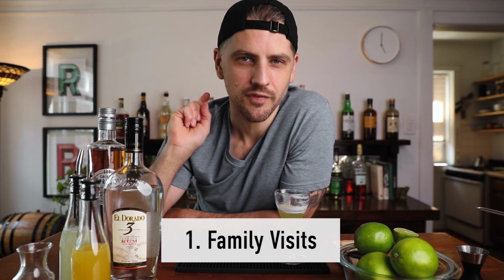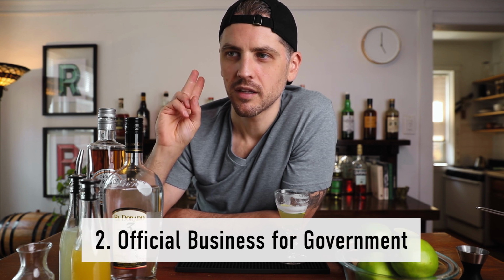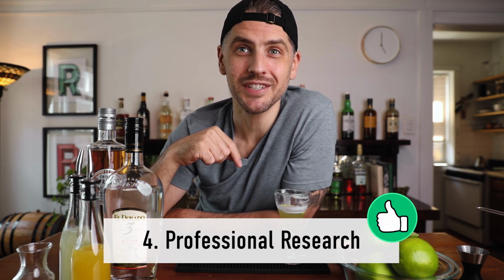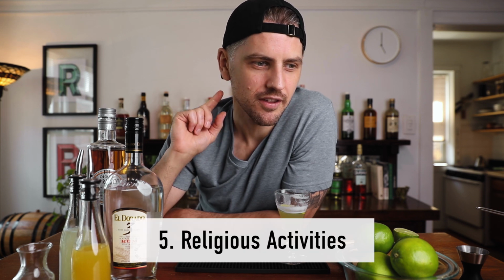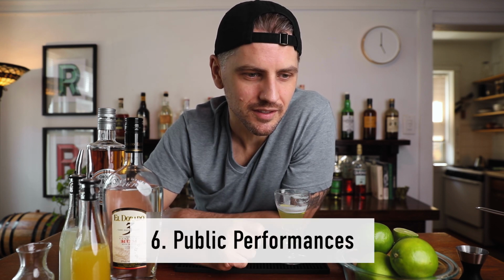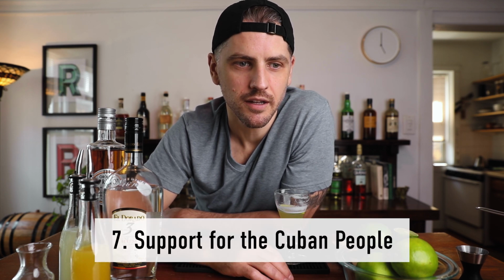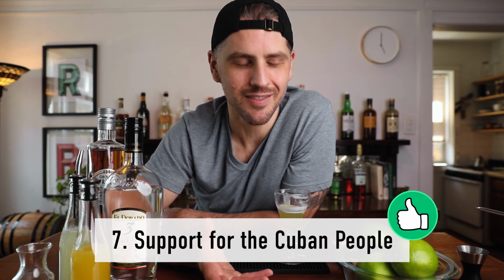If you are a United States citizen, you can travel to Cuba if you fall into one of these categories. Okay. Number 1, family visits. Fair. Number 2, official business for the U.S. government, foreign government. Makes sense. 3, journalism. 4, professional research. Yeah, professional research. Go on. 5, religious activities. I do like Hotel Nacionals, but I don't know to the point where I would declare it a religion. Number 6, public performances. Okay, you could bartend for people. Number 7, support for the Cuban people. Well, that's okay.